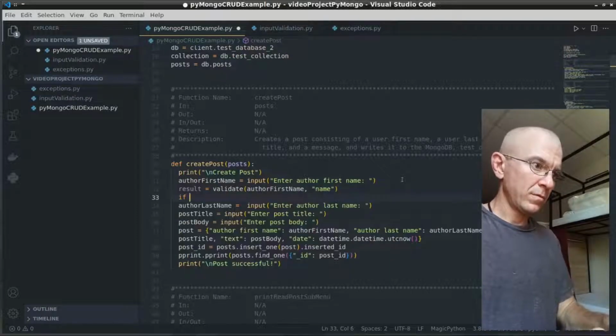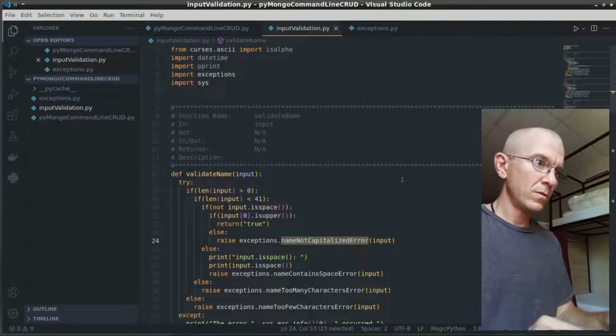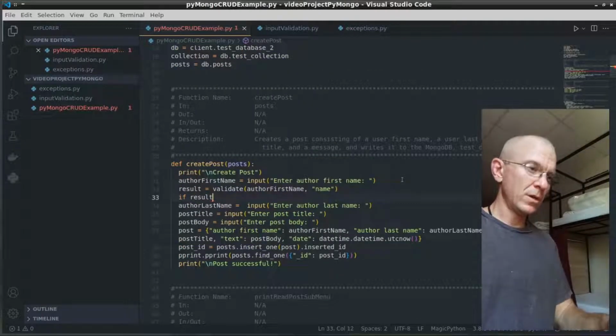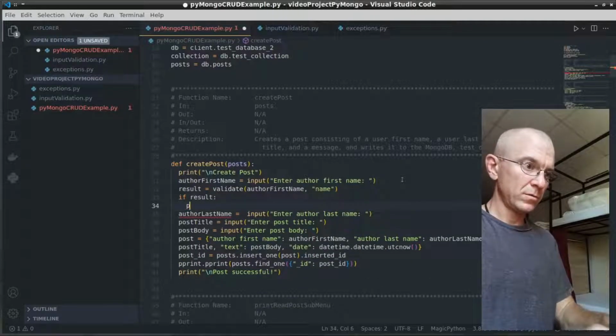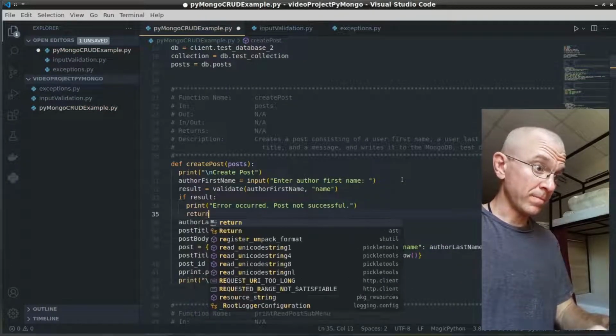And if result, let's see how to do it over here. If result equal false, error occurred, post not successful, return. There we go. If result, print error occurred, post not successful, and then we just return.